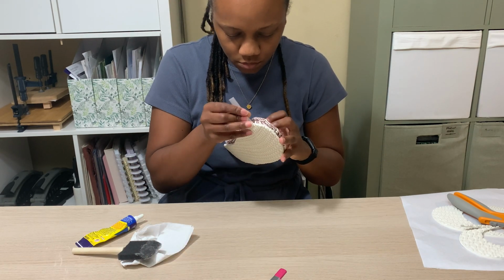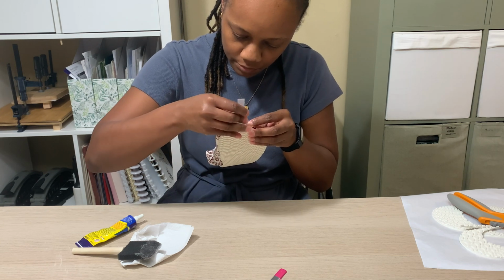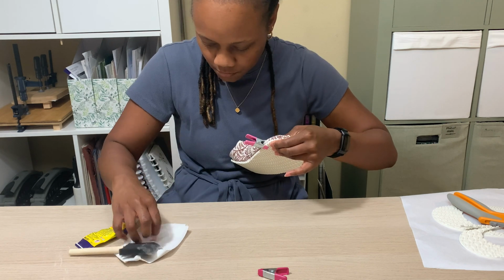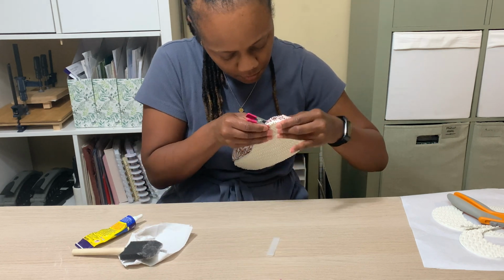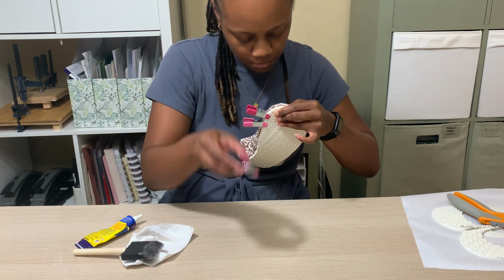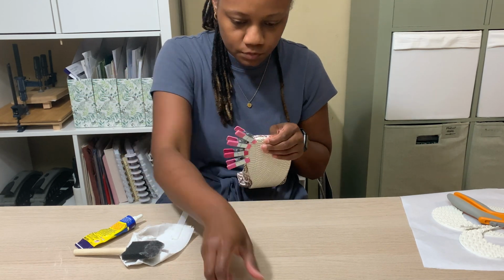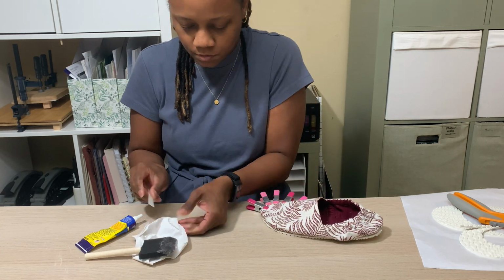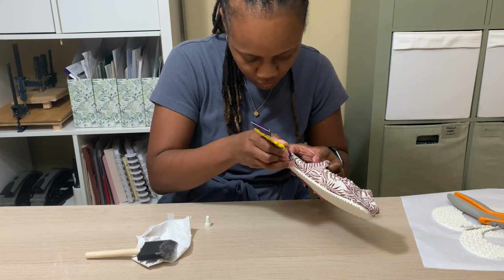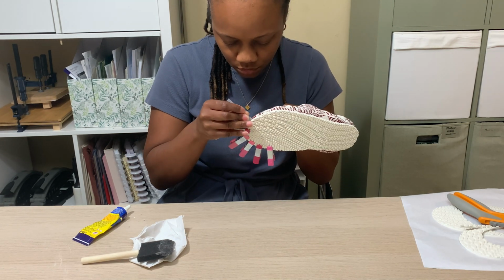And so as a final step, just to make sure it's sealed all the way to the edge with no glue seepage, I went ahead and went along the edge with some more contact cement and these craft clips that I keep to add pressure and help that glue dry along the edge as well. I have a scrap piece of plastic there that I just used to clean up any seepage so that you don't have visible glue on the bottom of the shoe.